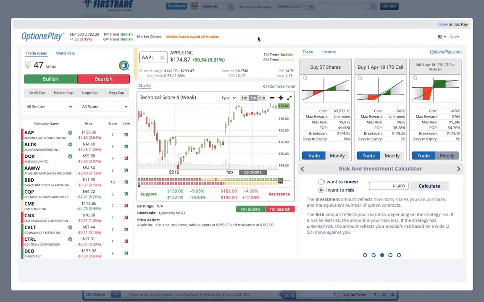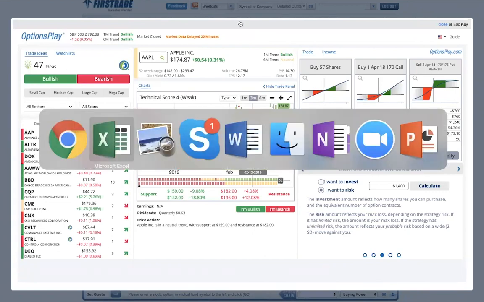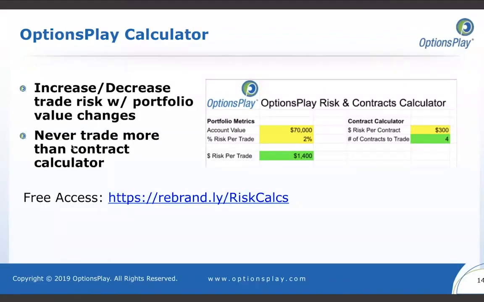If there are no other questions, I just want to thank everyone for taking the time out this afternoon. I hope that you guys were able to download the Excel sheet. Again, I'm going to leave this up 1 more minute. Make sure you download the Excel sheet. It's really easy to use to help you calculate how much to risk per trade and help you calculate the number of contracts for each individual trade. This will help you stay within the bounds of the rules that we're showing you here today.